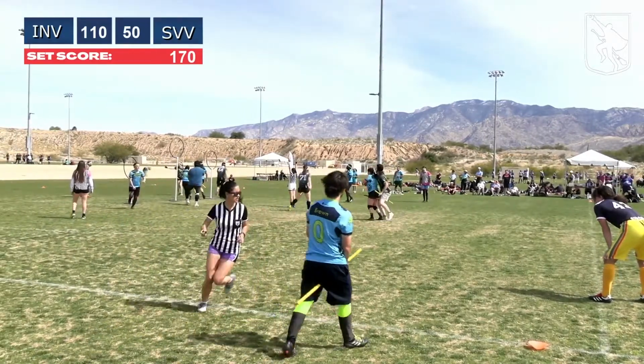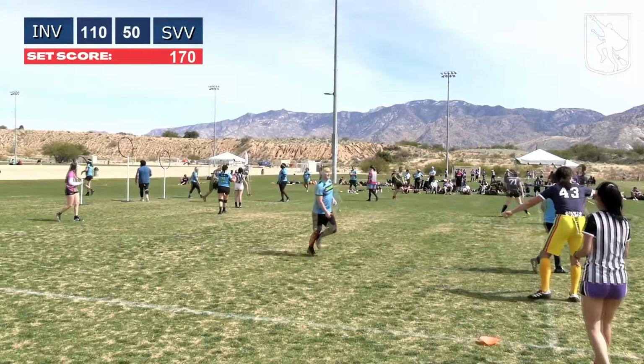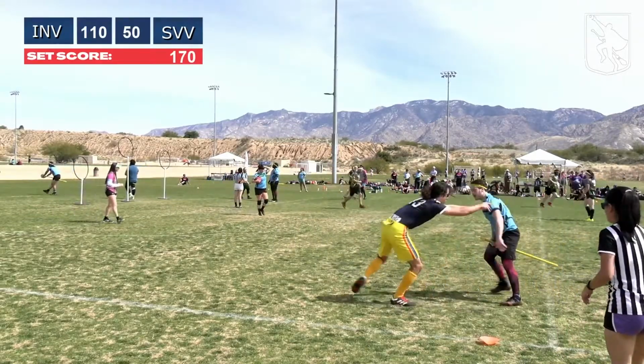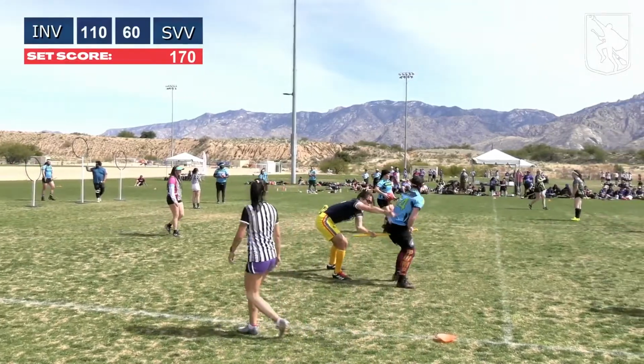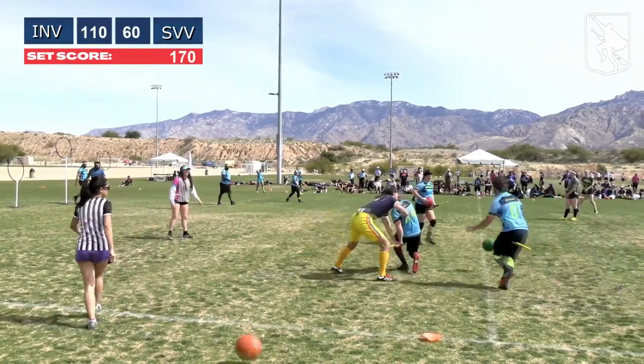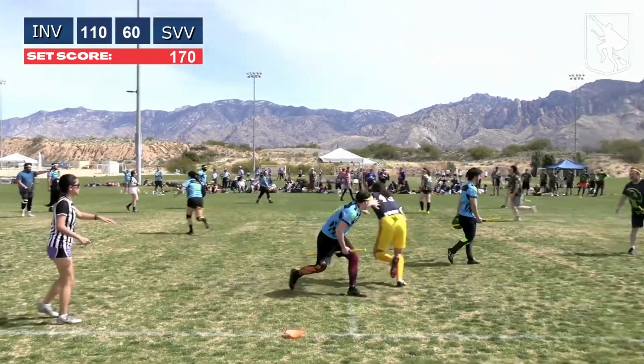On quaffle play, Michael Goldman goes into a couple defenders, spins out, then scores on the right hoop. Nicely done. Score is 110-60. Vegas Invaders are leading. Oh, Snitch has the broom. Jared Bailey manages to stay on.